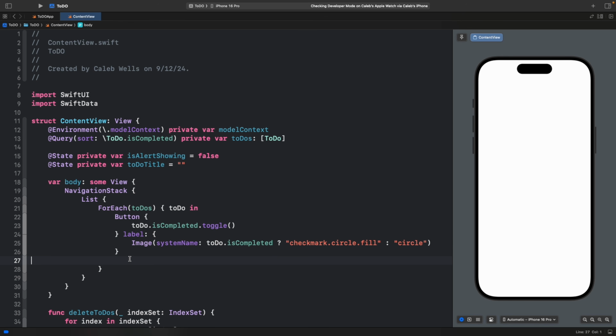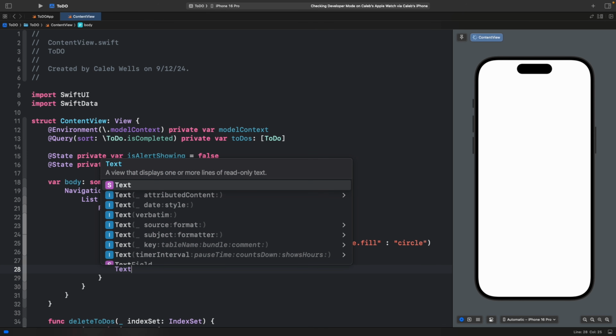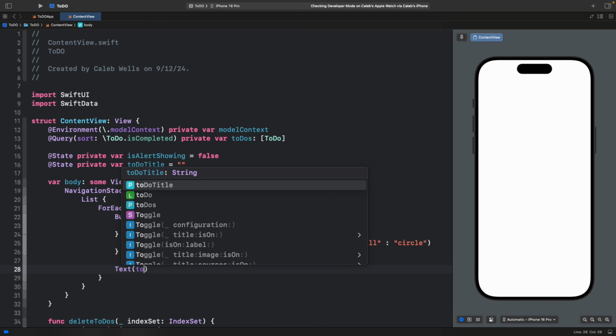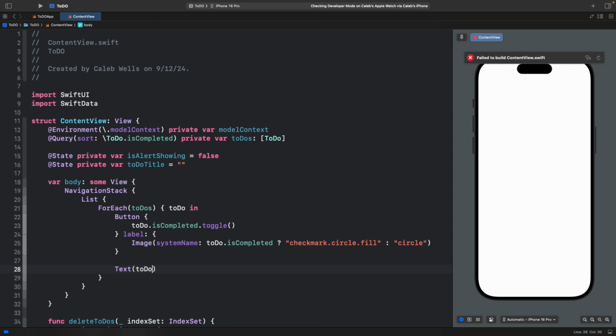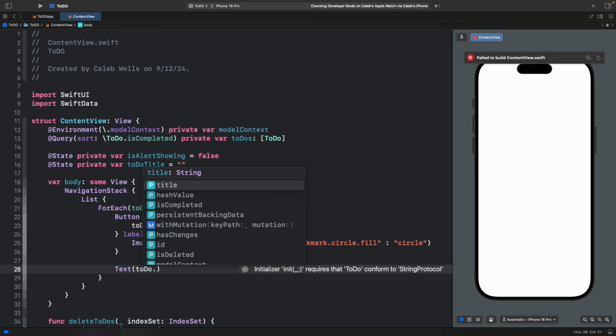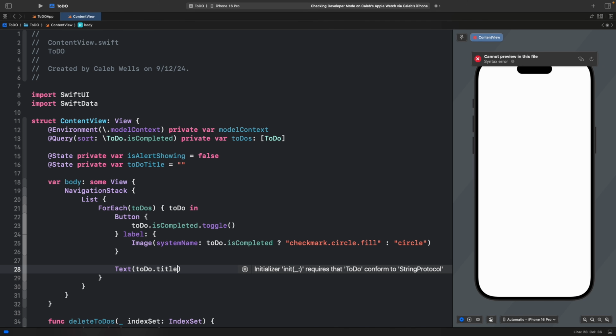So we'll go down to line 27, and we'll go ahead and create our text. This will be really simple. We'll just do todo. Make sure we don't do todo.title, which we keep getting. That's a string property. We want the actual ToDo class, the item we made. And then we're going to go .title from here. So that'll show whatever title the user enters when the alert shows up. So we're looking pretty good.